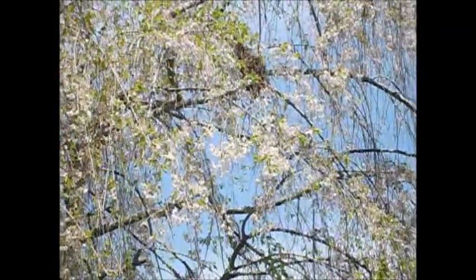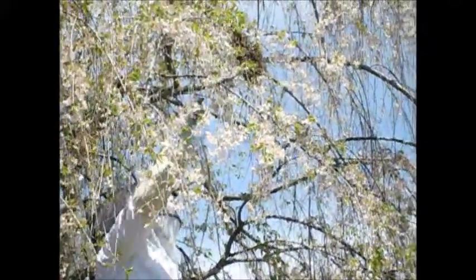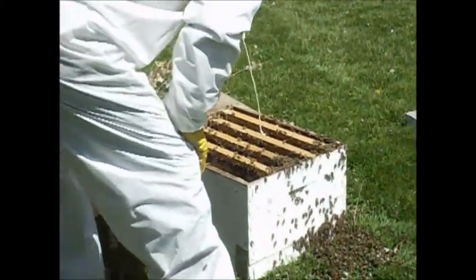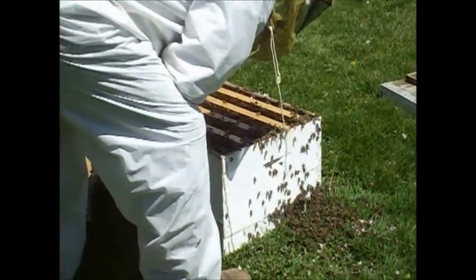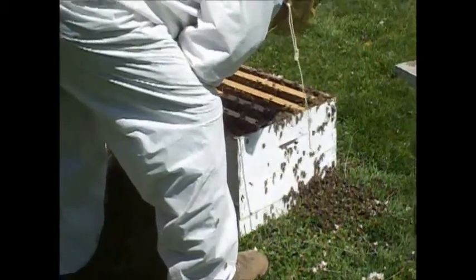Well, there've been some out flying, Dad, and they're coming back going, where did she go? I would cut it and shake that in there too. Well, sure. But see how they chill out when you spray with this cold sugar water? There's honey in here. It's okay. That's sugar water, that's what you want.